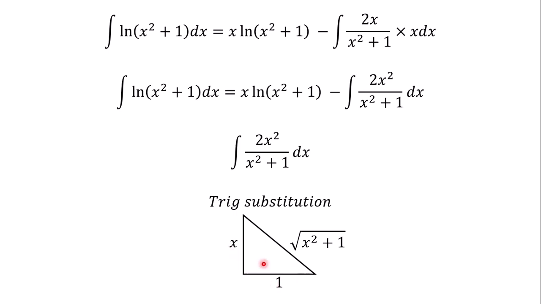This side, the angle is here, so this side becomes our what? Opposite. But if I put the angle here, this line is no longer the opposite, but rather the adjacent. This line becomes what? The opposite. But here, theta is what? Here. We didn't get anything to represent theta here, but no problem. We assume this side is theta. So to get this hypotenuse using Pythagoras theorem, it is the square root of x squared plus what? 1 squared, and that will give us the square root of x squared plus 1 here.